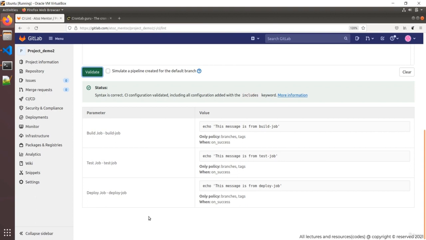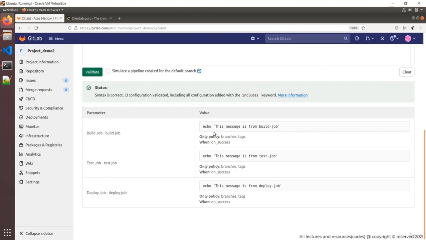Whatever stages are defined in the YAML code and in what order are nicely represented here. Like in our pipeline, first the build job will run, then the test job will run, and last the deploy job. On the right side of this table, in front of each job, what that job is doing and when that job will run is shown.